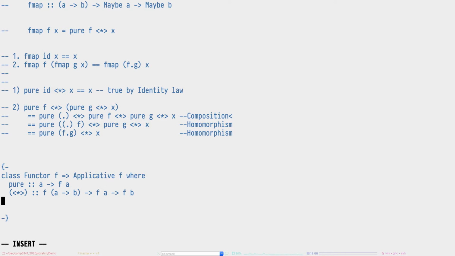So let's keep that in mind. What we're going to do here is implement it for functions. Well, it's already been implemented for functions in the standard library, but I'll just write it out here and then comment it out so that it doesn't break anything. We already have an instance of functor for functions, which is just function composition. So let's do the applicative one.